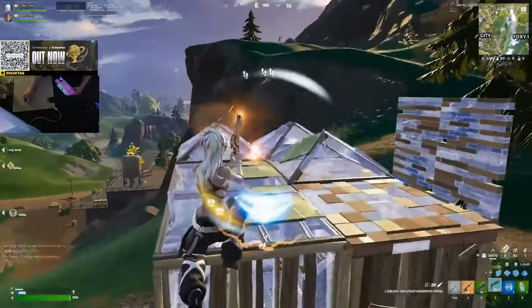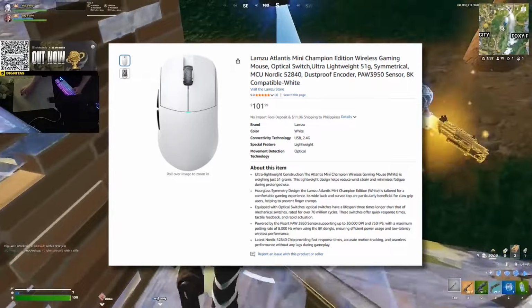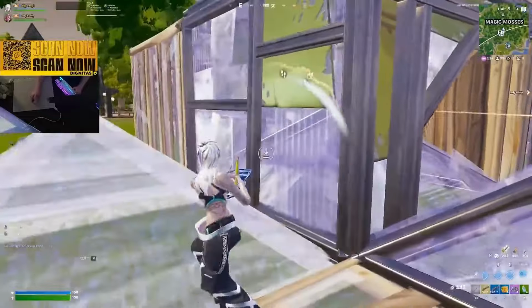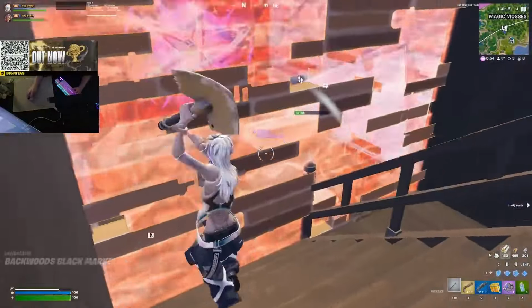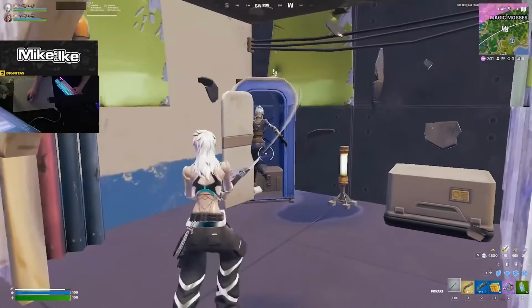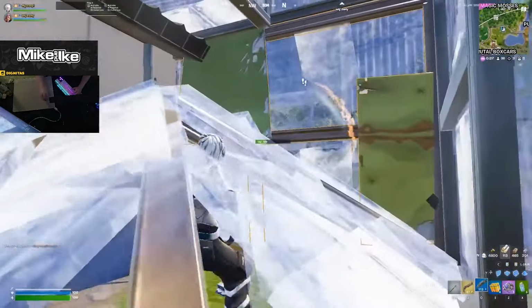The mid-range options are very important because of their value over performance. The best choice in my opinion is the Lamzu Atlantis Mini. By far the best gaming mice available for $100. This mouse is 49 grams, which is lighter than both the budget options I mentioned previously. Pretty much everything about this mouse is perfect, which is why a lot of competitive gamers recommend this one in particular. The only issue with it is that it's mainly for claw grip users. If you're playing on a palm grip, then it might get a little tricky to hold the mouse properly. However, if you're playing Fortnite with a claw grip, then there's literally no other option to choose from. This one is probably the best one to go for. It's perfect for players who want a mainstream company level of performance on a $100 mouse that will literally give you everything you need in Fortnite.